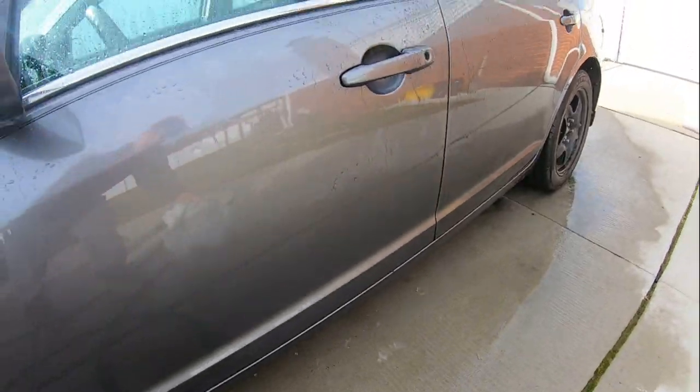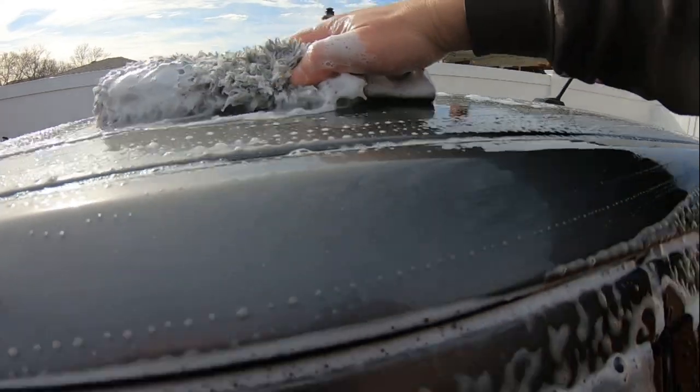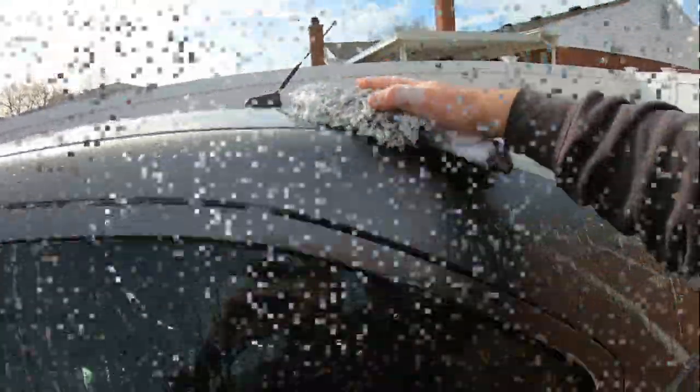All right, I'll wash the roof, and then we'll show you the hood. Hopefully you guys are out enjoying the day, getting some detail done. At least I can wash it quick anyway.